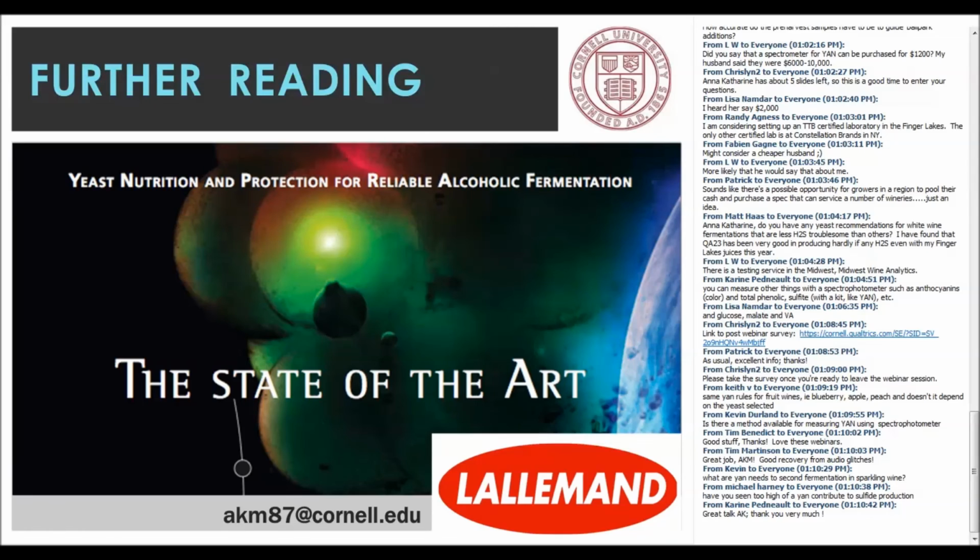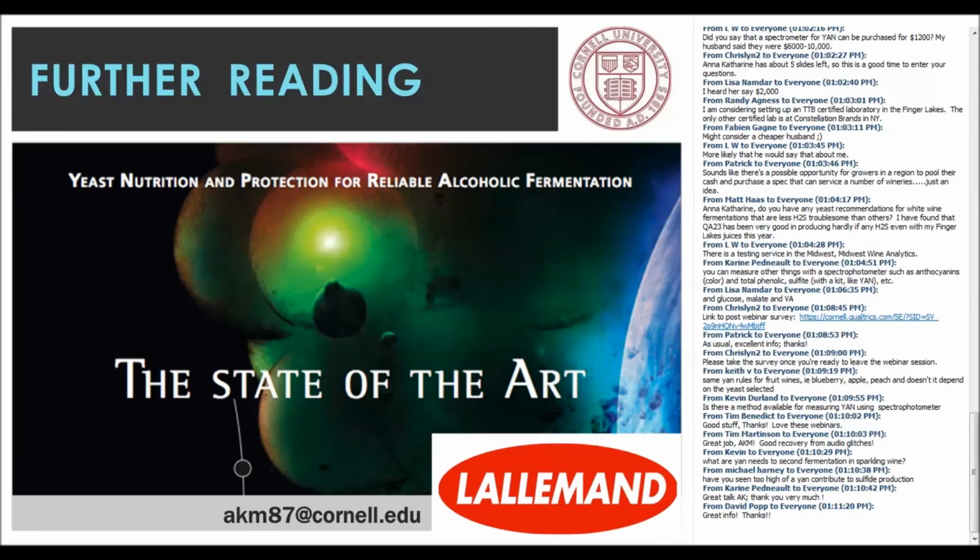Did you say that a spectrophotometer for YAN could be purchased for $1,200? My husband said they were $6,000 to $10,000. Yes, LW, we did a price comparison about a year ago for a short course we were doing. We have the specs on 3 different YANs that are in that ballpark. If you want to send me an email, I will be glad to send you that information.